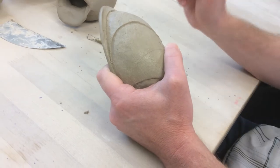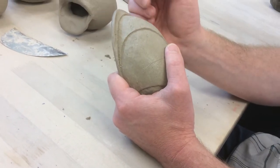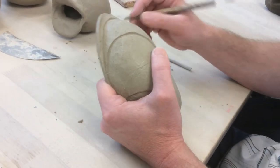Okay, and you guys are kind of far away. It might be hard to see, but it'll be much easier to see in the video. Is it looking good, Cameron? Mm-hmm. Okay. All right, so that's step one.